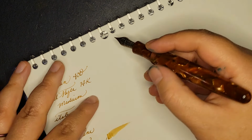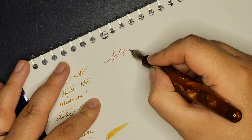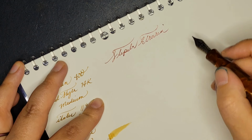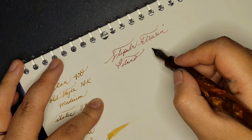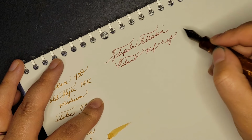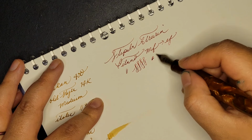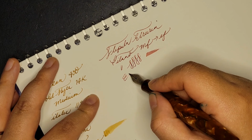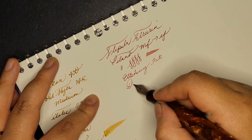So we'll do a writing sample with this too. And this is the titanium. And I've had, this was like a medium fine originally. I've had it ground down to an extra fine. This is also a little bit of a springy nib. And this has the Alchemy ink, Drops of Mars.